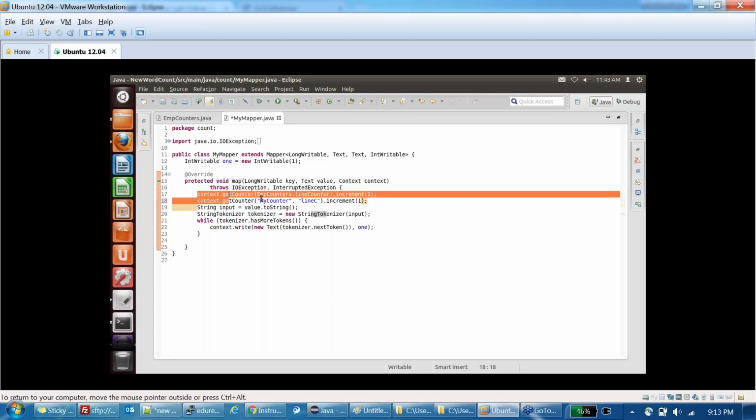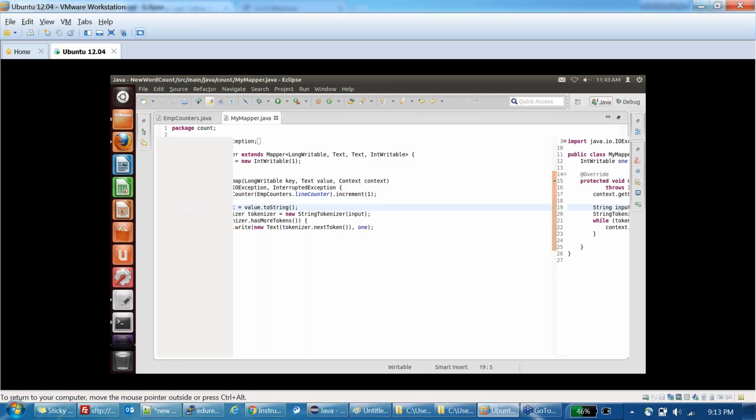The first one is called a static counter because you are statically defining the counters you would be using. So you have defined that you would be using line counter. The second counter is called a dynamic counter. You are not defining a counter, but you are using it at runtime. You are creating a counter and using it on the fly. So the second type of counter is called a dynamic counter. All right, so I'll not be using it. I'll just create a jar out of this.